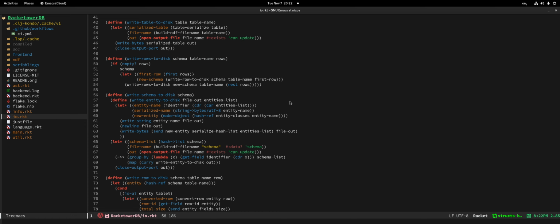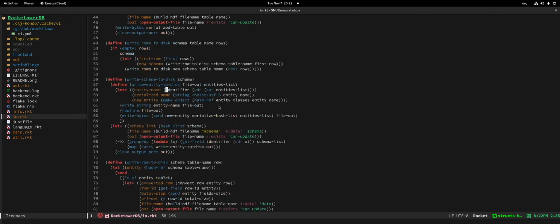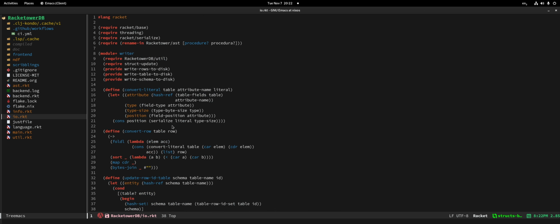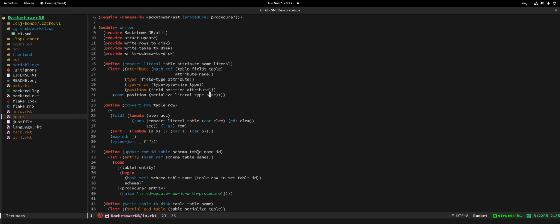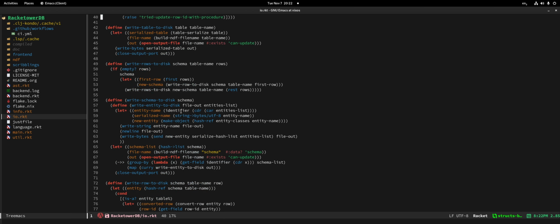No, because it's kind of similar to the problem that we had before up here. We don't know what literal this is, and we want to serialize and pass this argument there. It is kind of the same thing down here. We don't know what entity this is, but we know we want the identifier of it. We could define another generic interface just for that, but that seems a bit heavy-handed. Yeah, that's true. The serializable is actually an interface. Okay, now it makes sense why we can't just do this here.